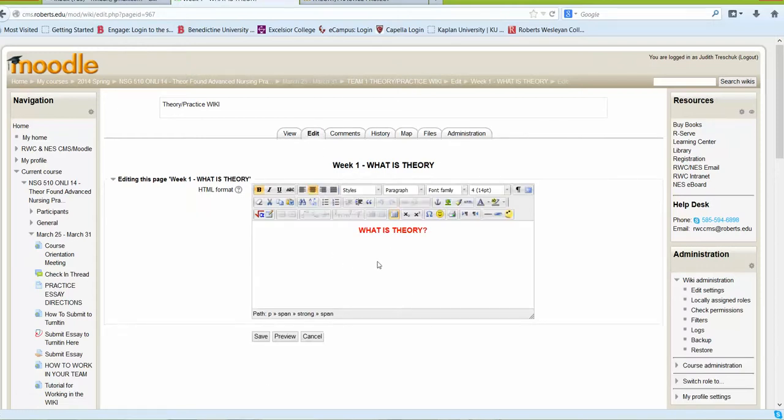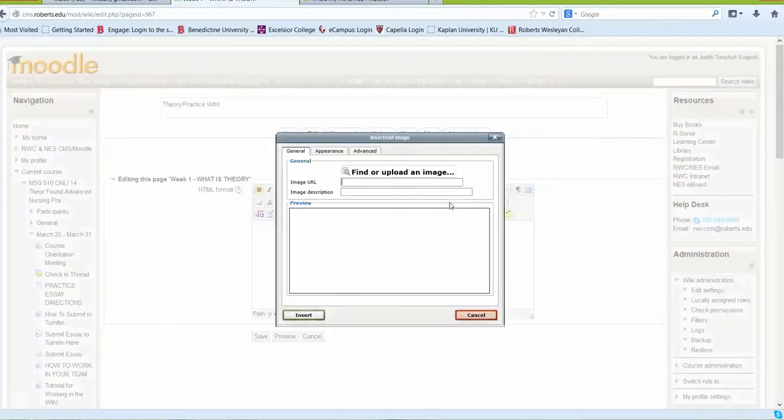If you go to the tutorial that I put up on how to add different areas in this, you will easily work on it. So I'll give you just a quick one. Say you wanted to put a picture in there. So here's your little picture graphic. You'd click on that and you need to either go to your computer to get the image, or you can find an image on the internet. If you found one on the internet, that's pretty easy to do.